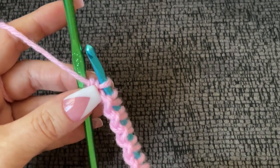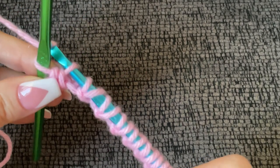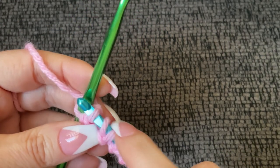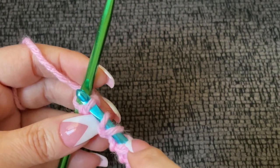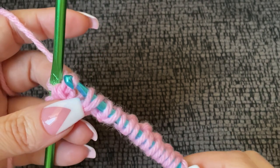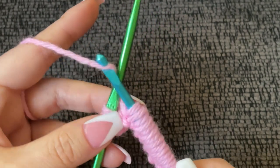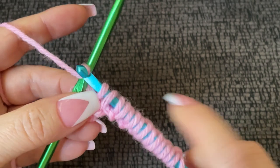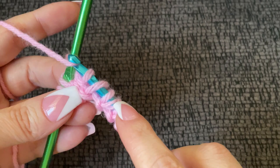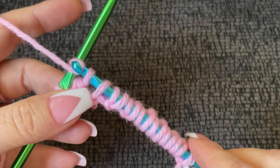Okay, now we come around the back. And we're going to yarn over and pull through this first loop, plus we're going to split this V. So you're going to pull through just the first loop of the V, not the second loop. Then we come around the front and we pull through these two loops right here that are not a V. See, this is your V, and these are just two independent loops. So you're going to pull through these two loops.